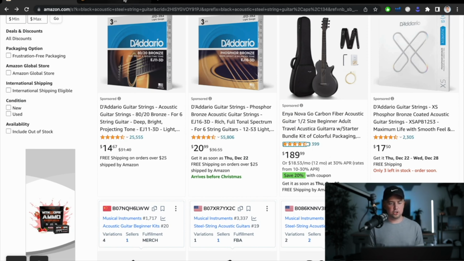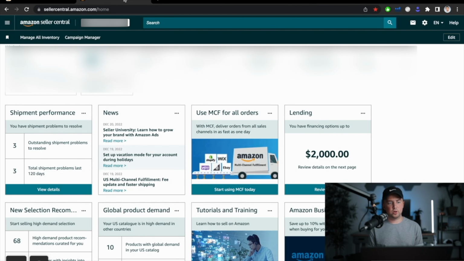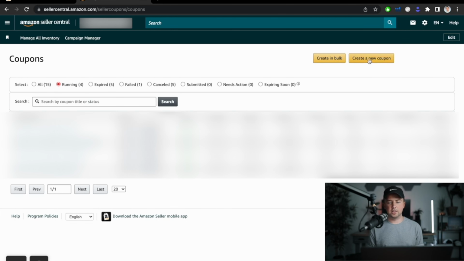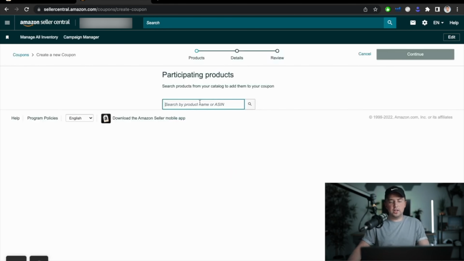So if we hop back over to the Seller Central dashboard, I want to show you how to quickly set up a coupon. Go over here into your 3-bar menu, scroll down to advertising. Over here, you'll see coupons. Click on coupons. And then what you're going to want to do is go over and click create a new coupon. Once you do that, you'll put in your product ASIN. And then from that point, you'll be taken to a screen that gives you the options of how big of a coupon you want to put on the product, whether you want it to be a percentage or a dollar off amount, and how long you want to run that coupon for. You'll also be given the option to put a cap on it as far as how many people are able to clip that coupon at one time and how much you're willing to spend on that coupon as far as money off that they're getting.